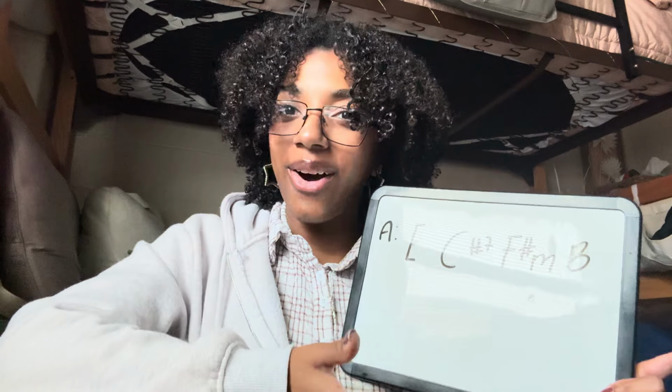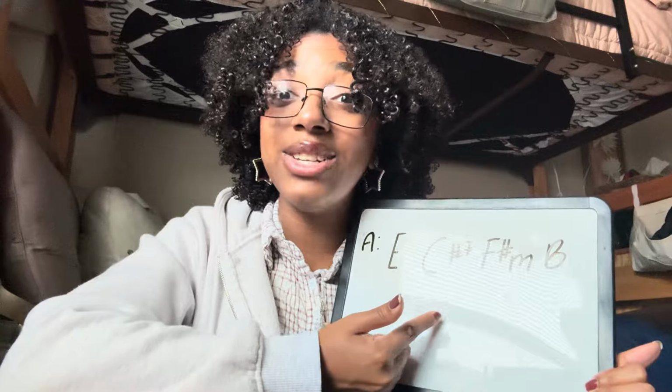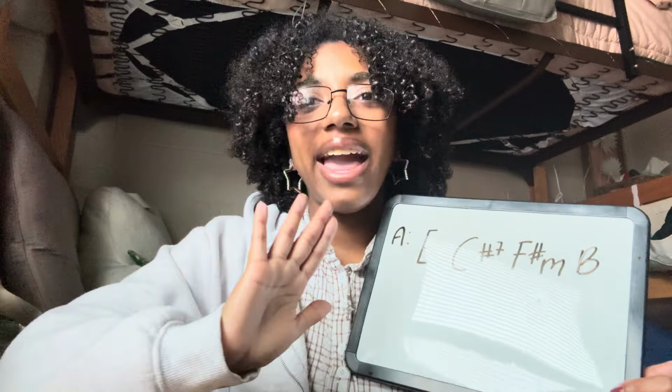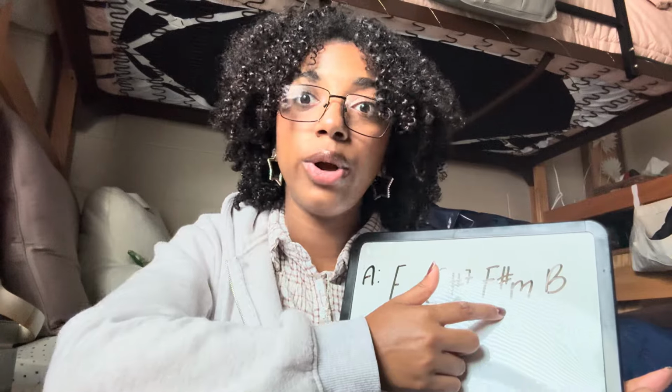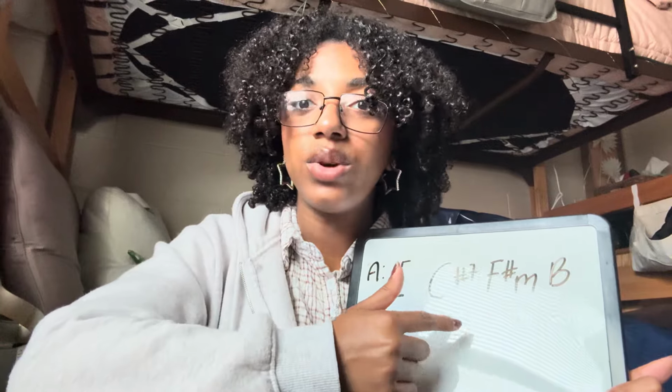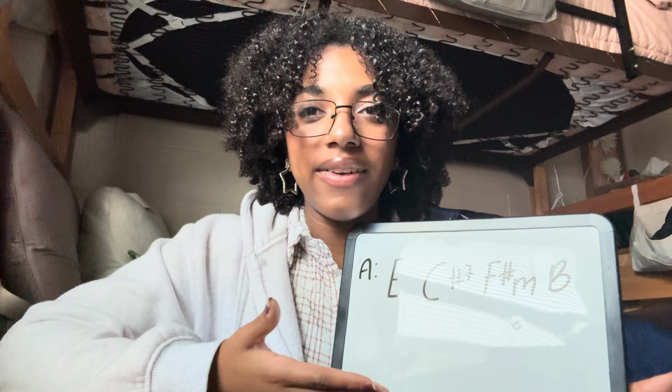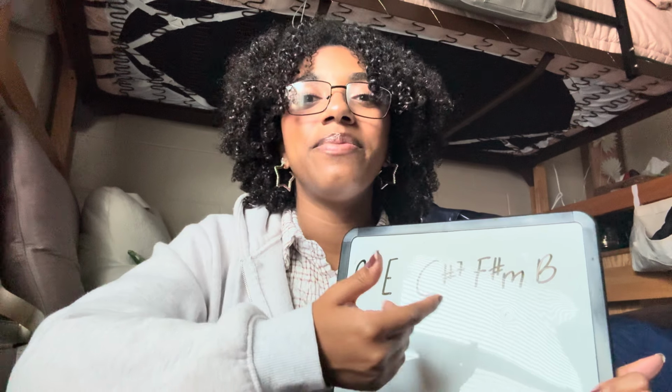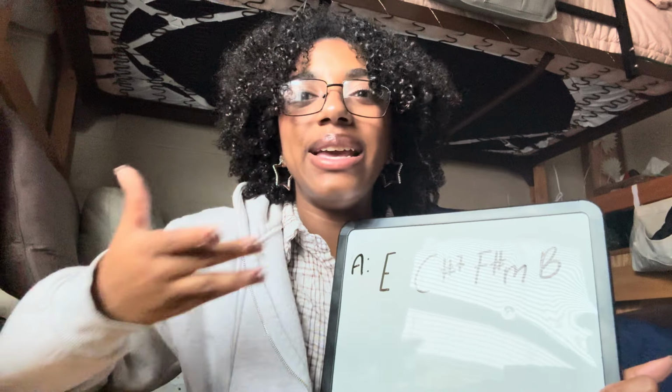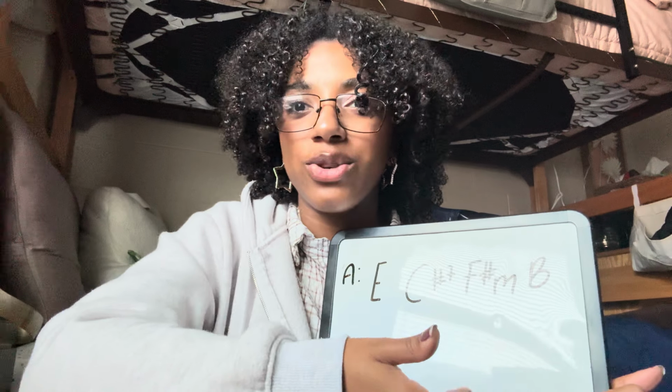Well, if we actually break down what we're doing with a secondary dominant, we are taking the dominant 7th chord from another key and pulling it into the key that we're in. So with our example, C sharp 7 is the dominant chord of F sharp minor. And before you get confused, even if this was an F sharp major chord, the C sharp 7 would still be used. But because we're in the key of A and F sharp is our 6th minor, we're going to resolve to the F sharp minor chord instead of major. But it would work in a different key even if we were using a major chord instead of a minor.